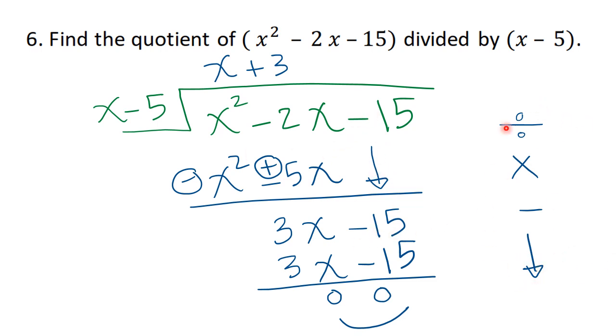After that, we will repeat these steps again. We start by divide. 3x divided by x equals plus 3. Then times: 3 times x, 3x, 3 times negative 5, negative 15. Then we subtract. We see that they are the same terms here and there. So when we subtract them, we will get 0 and 0, and now we got the answer, which equals x plus 3.